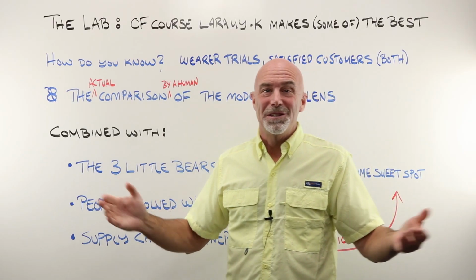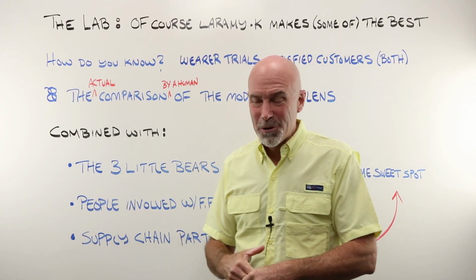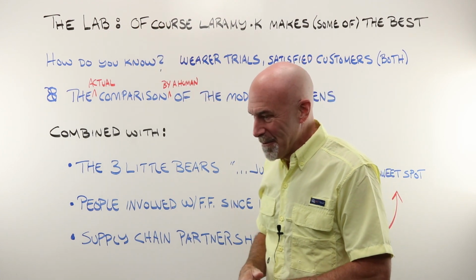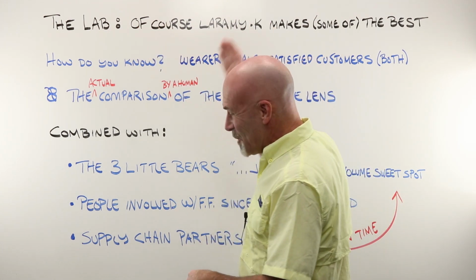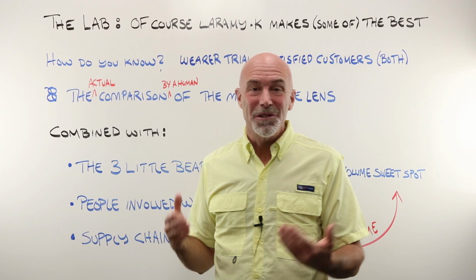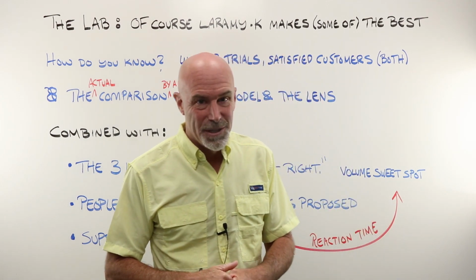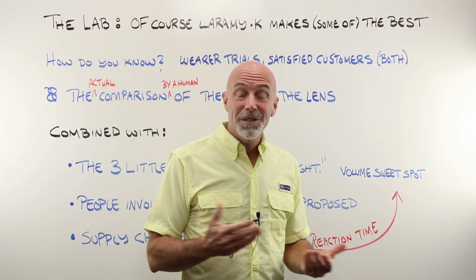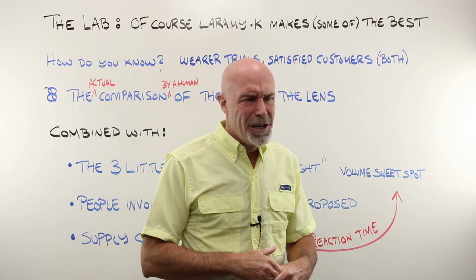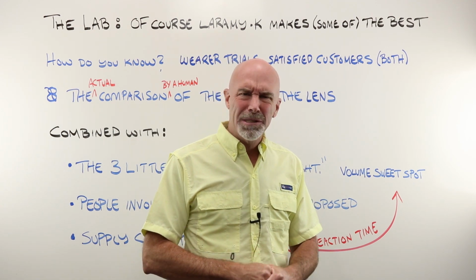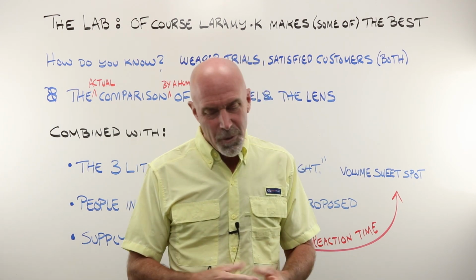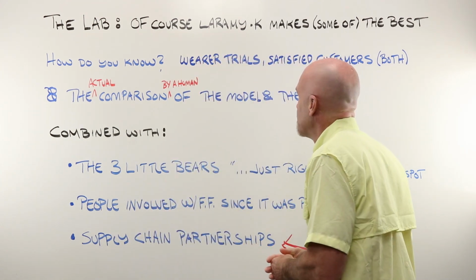The third piece in the progressive lens triad, the lab. And of course, Laramy-K makes some of the best progressive lenses in the world. I recently got an email from a gal who said, I've noticed you said that a couple of places. How do you really know? Well, we know in a couple of ways.